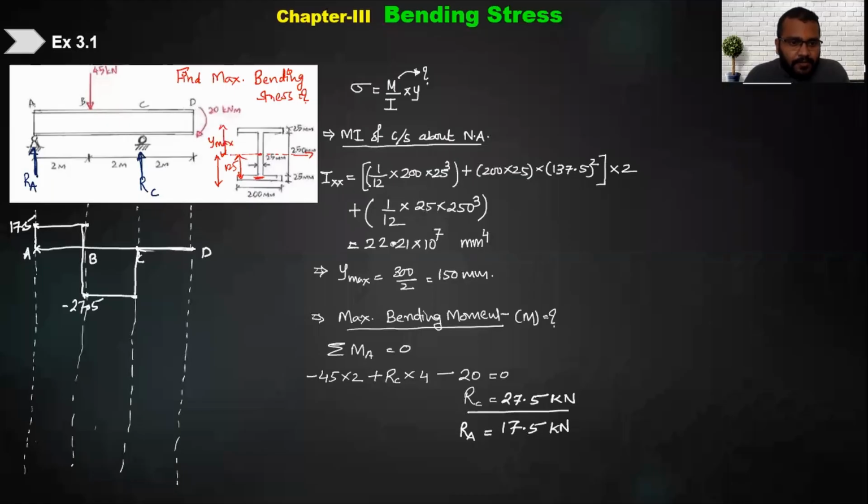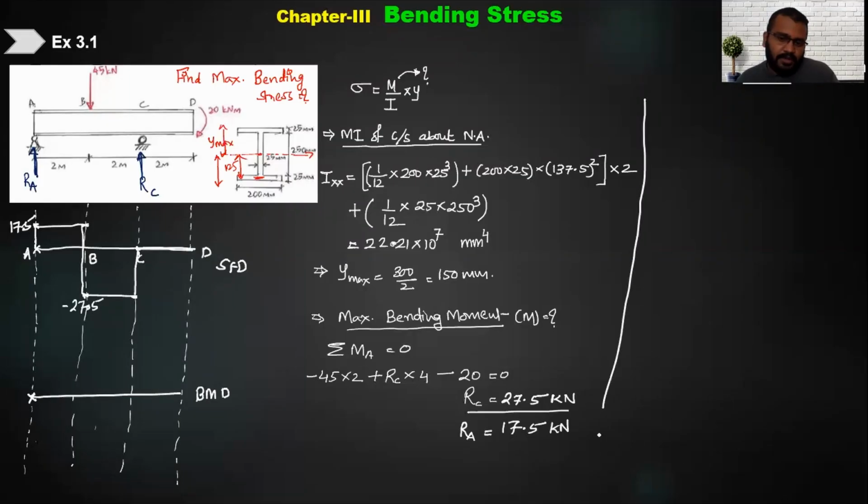Now can you draw the BMD? Yes sir. But we are interested more in BMD rather than in SFD. So I know that the bending moment at the end point will be 0, so here it will be 0. When I find the bending moment at B, what will come? I'm not writing the calculation. Well, if you want I can write it down, as you know we have already studied this.